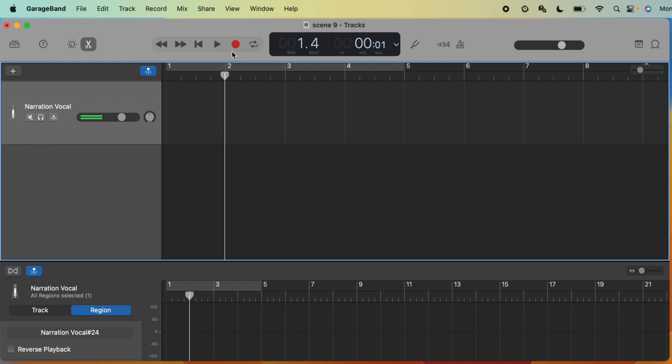Across the top here we've got our main buttons for GarageBand: rewind, fast forward, and this one takes you all the way back to the beginning of your track. Okay, the stop button obviously for stop, play for play when you want to record it back and listen to what you've done, and the big red button obviously is record. Okay, so recording your voice or recording whatever type of sound that you want to share with the world.